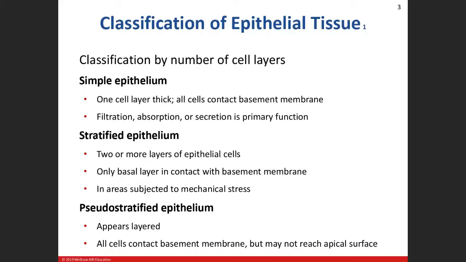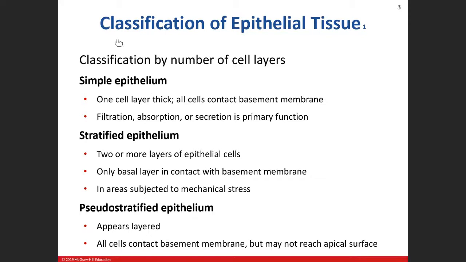All right, the outer surface of our skin, the epidermis, is made up of stratified epithelium. Its job is to undergo mechanical stress. The lining of your mouth, your cheeks, that's made up of stratified squamous epithelium. Your throat, same thing. Your anus, same thing. If you thought that hemorrhoids were bad, they'd be really bad if you only had one cell layer thick. So keep that in mind. High mechanical stress areas.